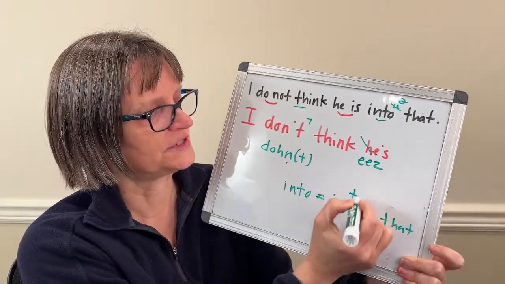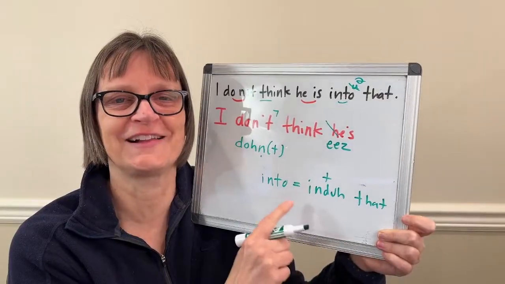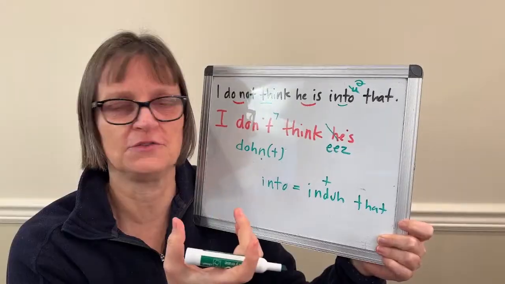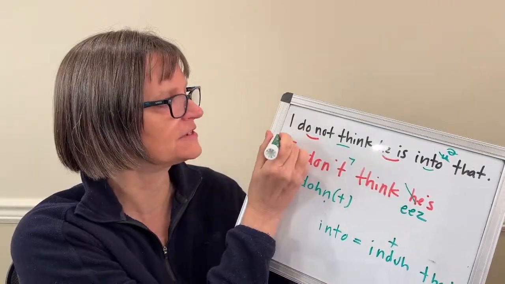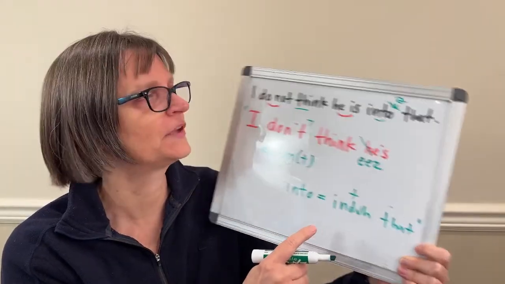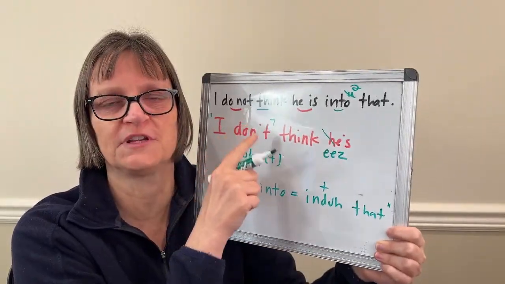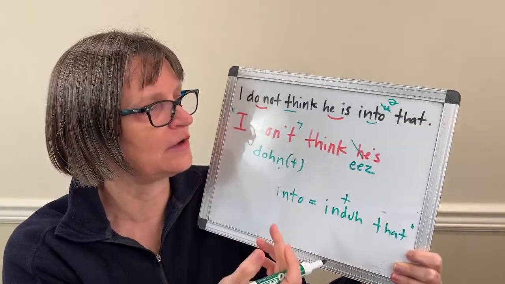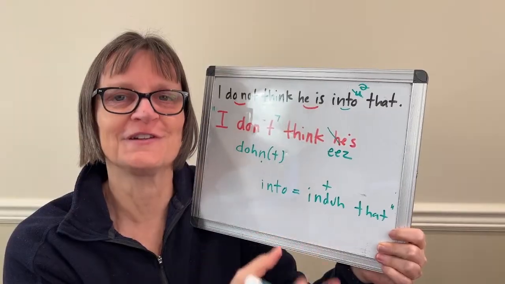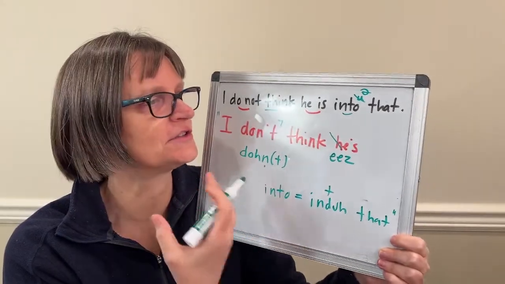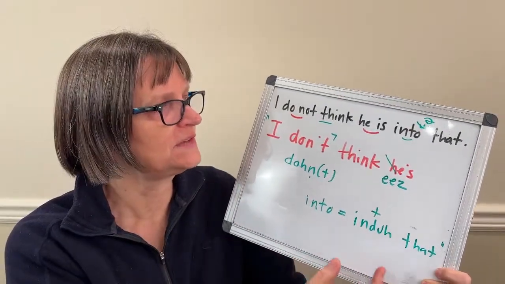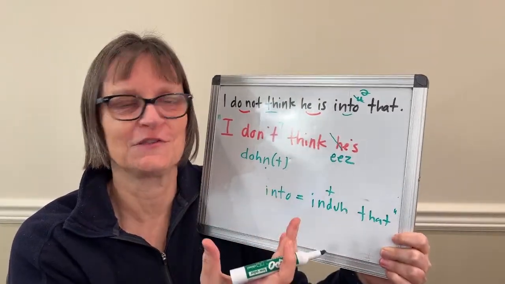So you can also use a t sound there, but basically you don't want that clear oo vowel anymore. If I just say into by itself, I can use the oo. Otherwise, the full phrase is going to sound like, I don't think he's into that. So you can see that's quite different from the written words here. Not only the contractions, but how we pronounce them in connected speech. Individual words are different when they're placed into different contexts, so it's very helpful to practice this. You can use parts of it if it's too many things to manage at once in this full phrase.